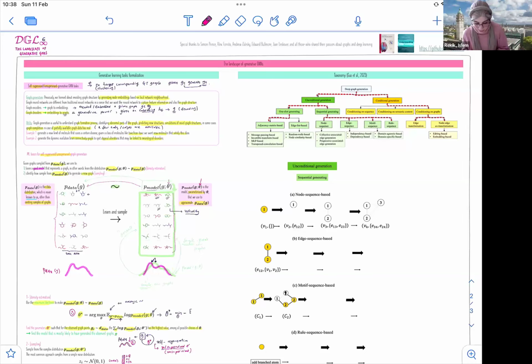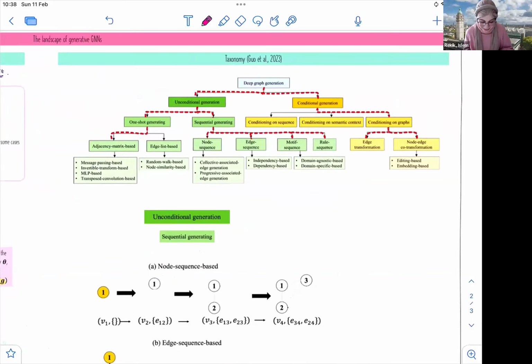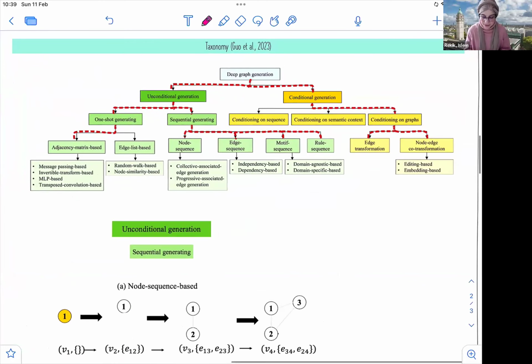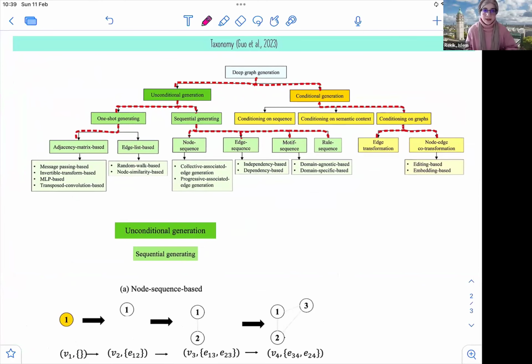All right, so now we're going to look at the taxonomy of generative graph neural networks, which was presented in this paper. You will find all references at the end of the PDF of this lecture. Here you can see there are so many methodologies for deep graph generation. It's a very hot topic, and I would say a highly expansive research topic. Here you have different categorizations, and I really like this kind of taxonomy that was presented in this survey paper published in 2023. And today we're going to look at a few examples.